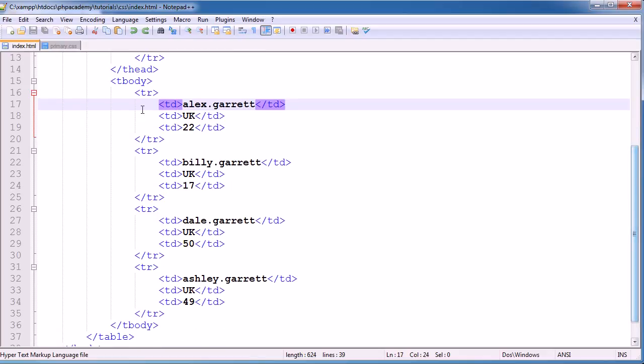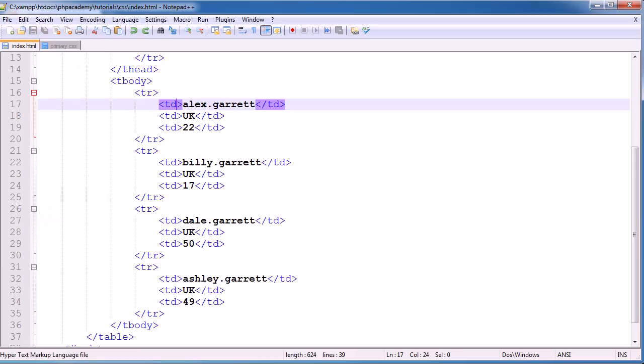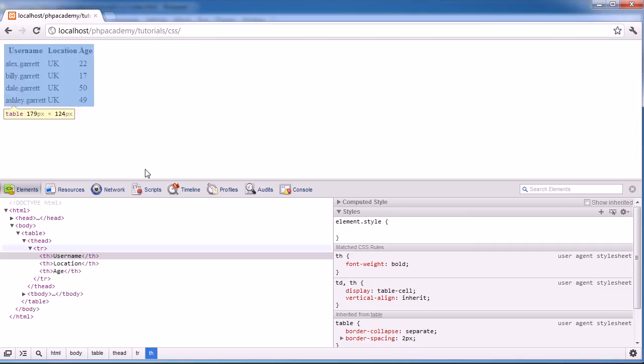So I've essentially just created a table that looks like this. Not hard at all. If you're styling tables, I'd assume you know how to create them, and this isn't complicated stuff at all. So as long as you understand this, then we can go forward and actually start to style this up.